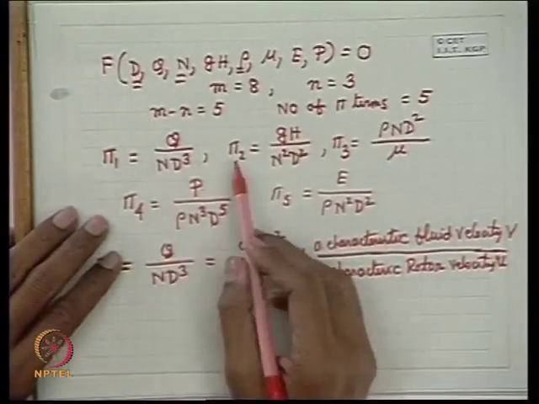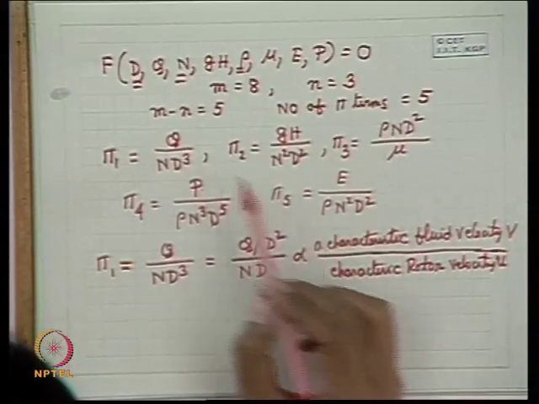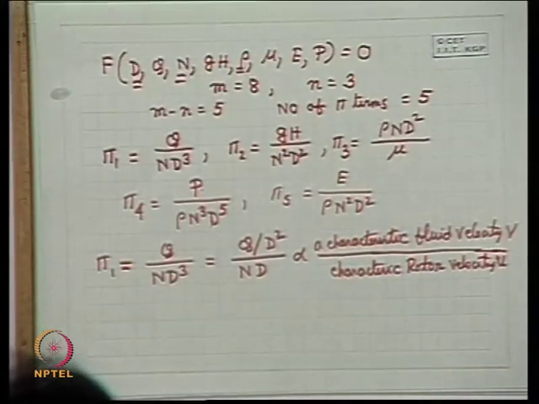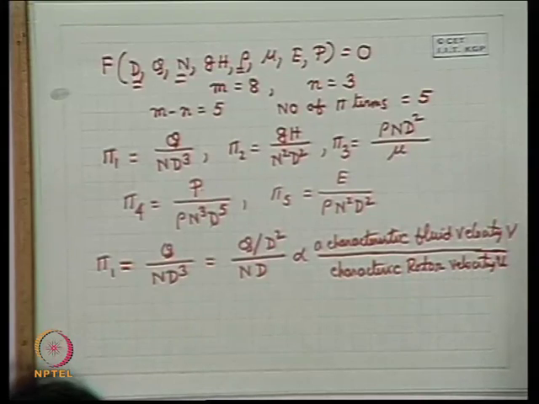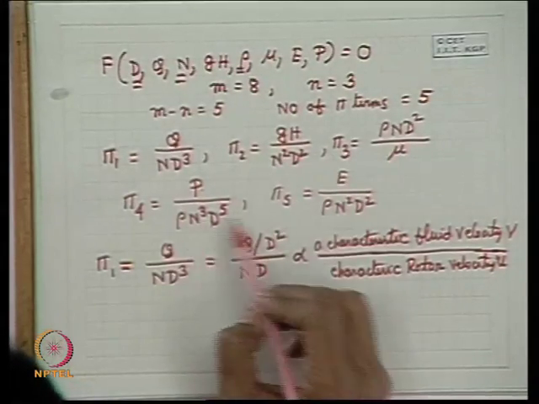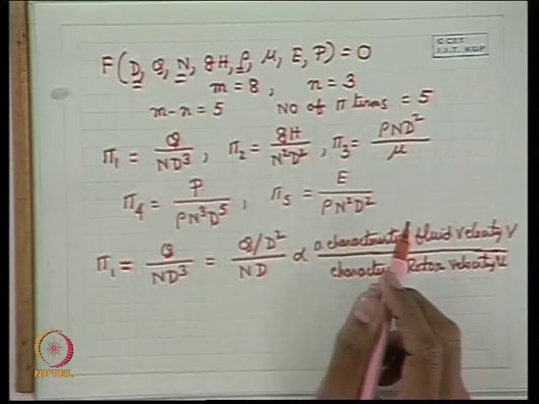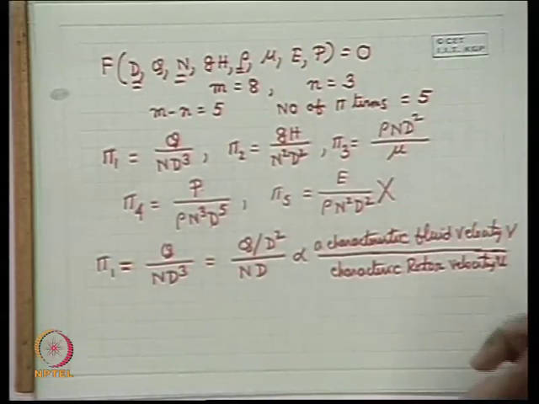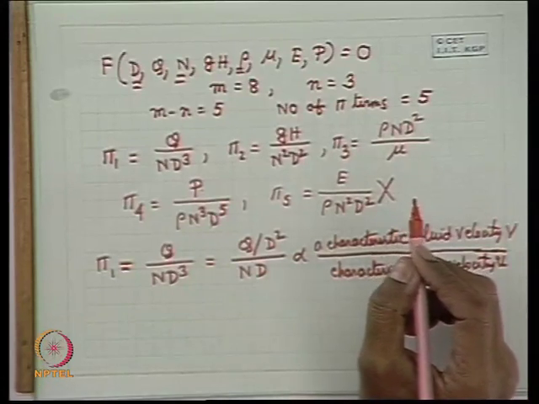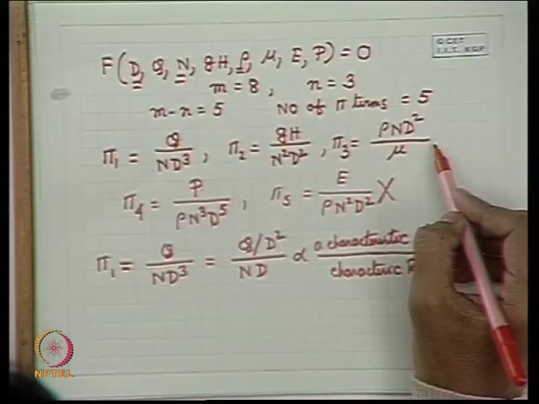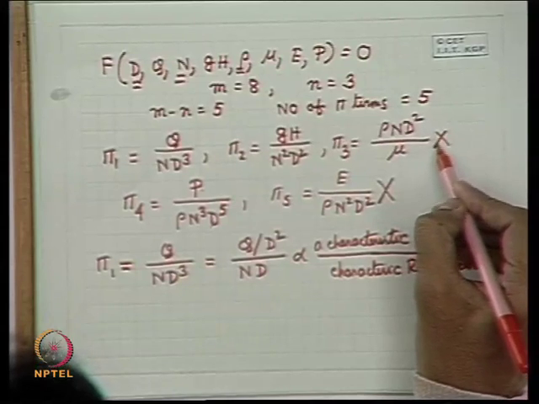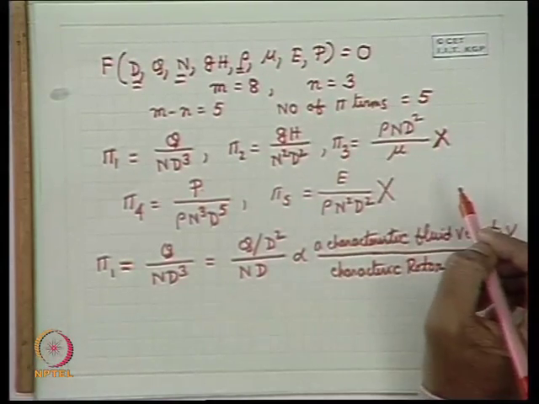Okay, now let us come back again to the basic pi terms. So now we see the physical implications of each and every pi term as the similarity parameters. That means if these terms, or the combinations of the basic variables in these fashions, are maintained the same in two kinds of investigation, the entire physical similarity is obtained. And we have found the physical significances of these parameters. In a fluid machine handling incompressible fluid, we can get rid of these parameters because there the compressibility is not coming into the picture. And moreover, it has been found that the influence of liquid viscosity in a fluid machine is very much negligible as compared to the influences of other parameters. So, the variation of this third pi term, pi 3, is also discarded.